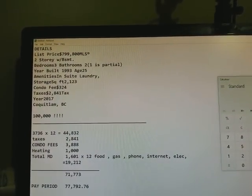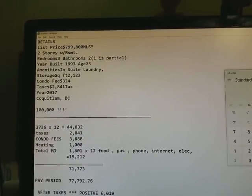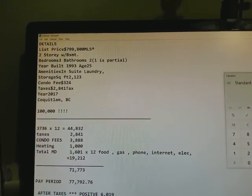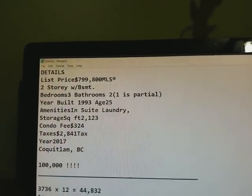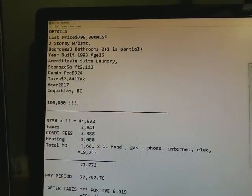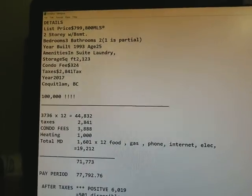So I've been working on this and trying to get the numbers to fit. The only way this would fit and make sense is if you put down $100,000. You need to put down 100 grand, okay? And 100 grand of that is 10%, right? So you need to put down a percentage of this 800,000, right? It's actually more percentage than that, but that's okay. I had to work the numbers. You need to put down 100,000 for this house to fit.